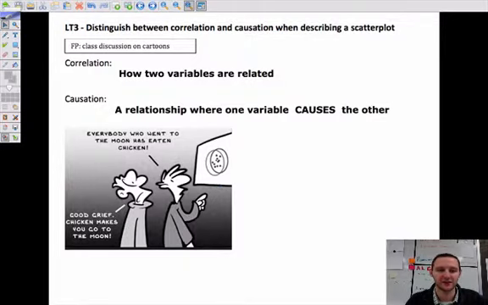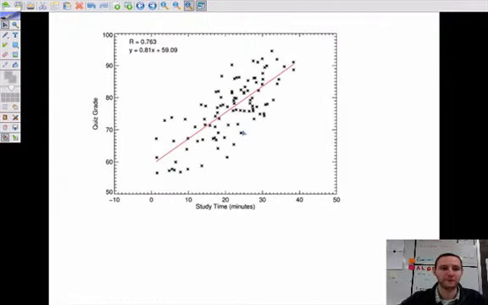In other words, because everyone who has been to the moon has eaten chicken at some point in their life, this guy is thinking, oh, eating chicken must cause you to go to the moon. So he's assuming a causation when really all it is a correlation. All right. We'll look at a few more examples.